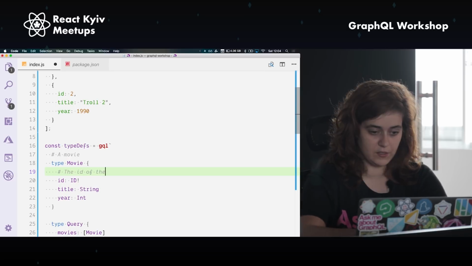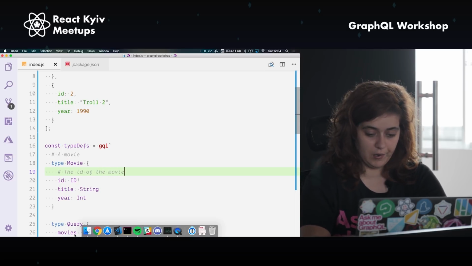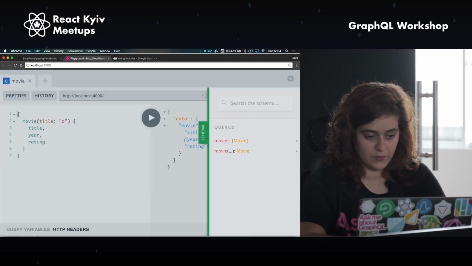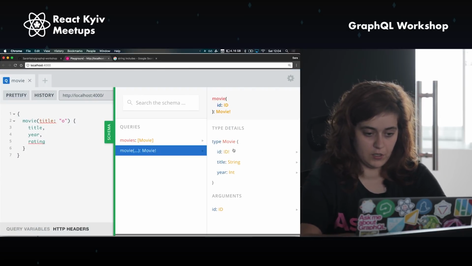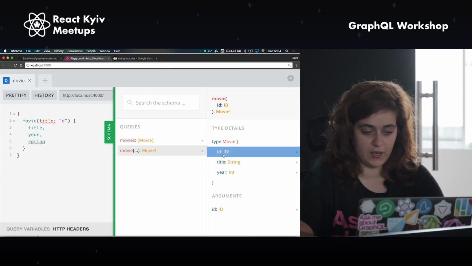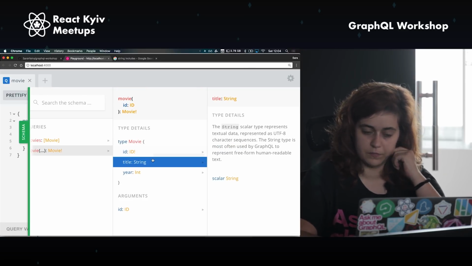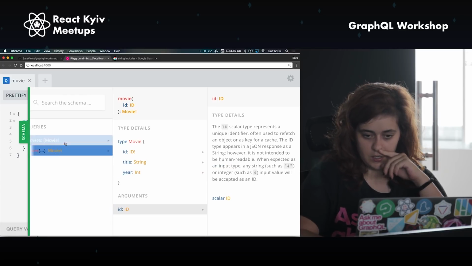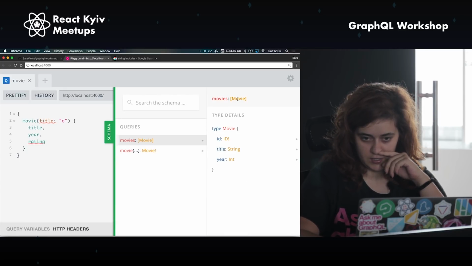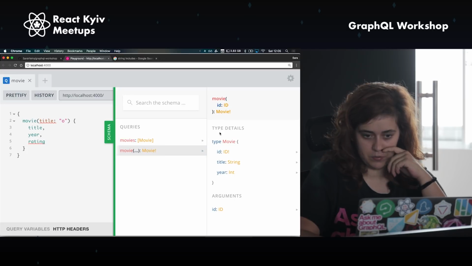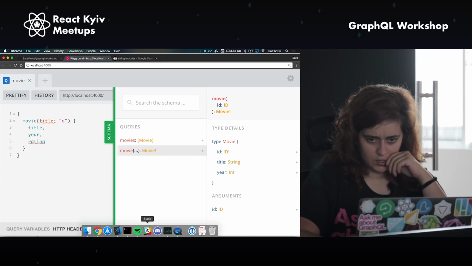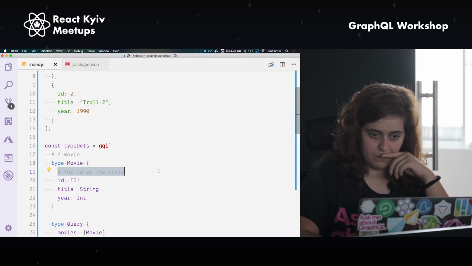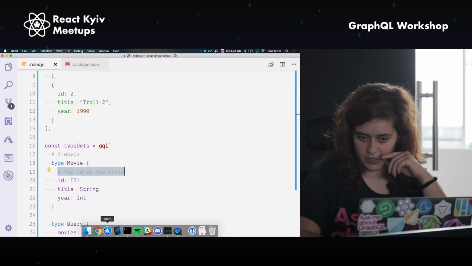All you need to do is pass in this. So a movie. And so type ID, you can pass something like the ID of the movie. And this will be automatically added here to the documentation, which is just a schema. So if I go to movie, this returns a type of movie that has an ID and has a type and has a year. The argument is an ID. So this returns always something like this.